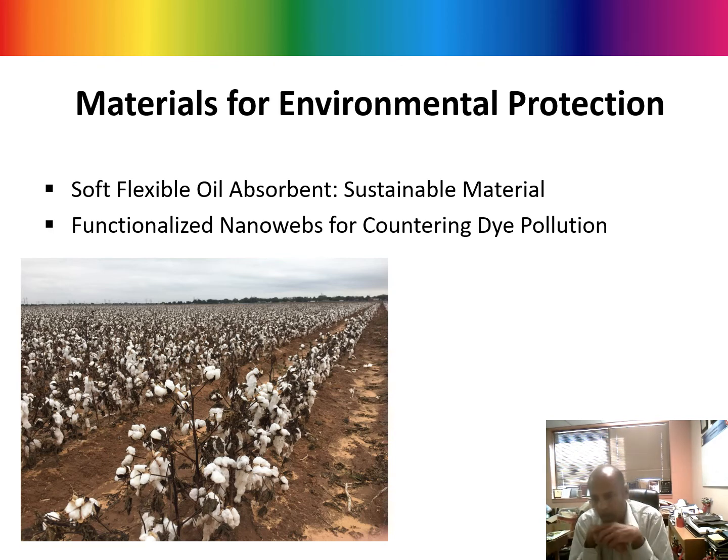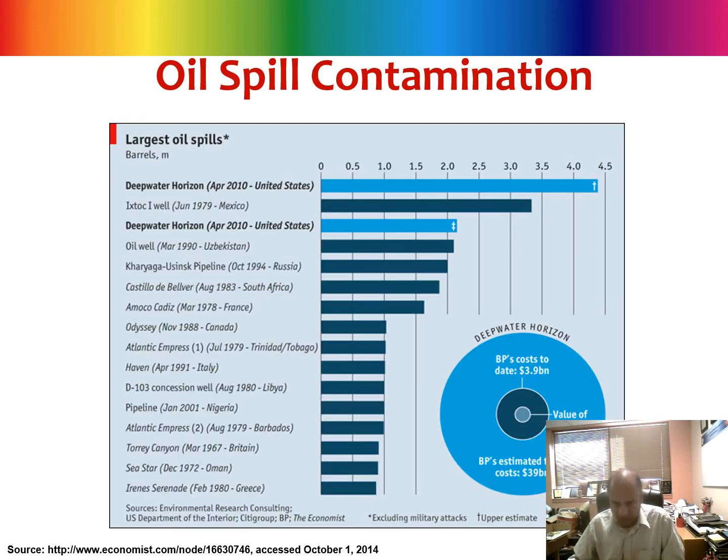Another example is oil spill. Oil is imported in the majority of countries, particularly from the Middle East, and is transported by tankers. Here and there, in some part of the world, spills happen. They happen in paddy fields in Pakistan, wheat fields in Pakistan, paddy fields in India and elsewhere. People are interested in getting something that can soak up the oil, and that industry is again dominated by synthetic fibers, melt-blown fibers. So we are trying to see if we can replace those synthetic fibers with natural materials like cotton. Yes, we proved it.